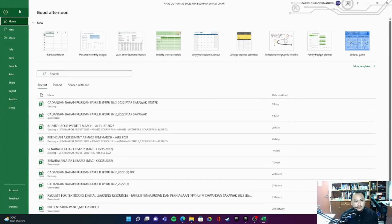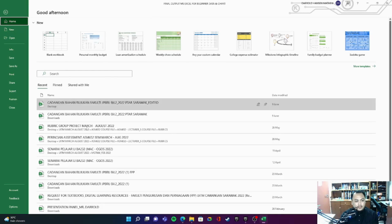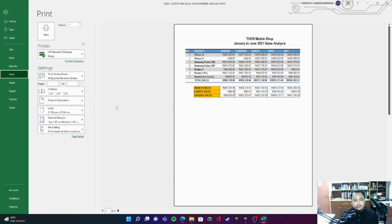Click on that, then you can see this curtain of Microsoft Excel, and then click on the Print button here. As you can see, the print preview is shown in the middle of your screen, and at the left side of your screen are the print settings. On the print settings, we can see that there's a button for print.